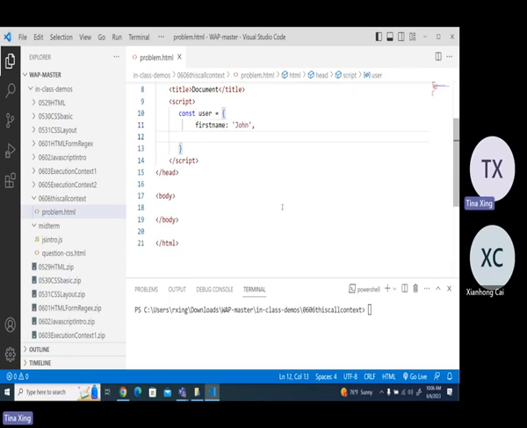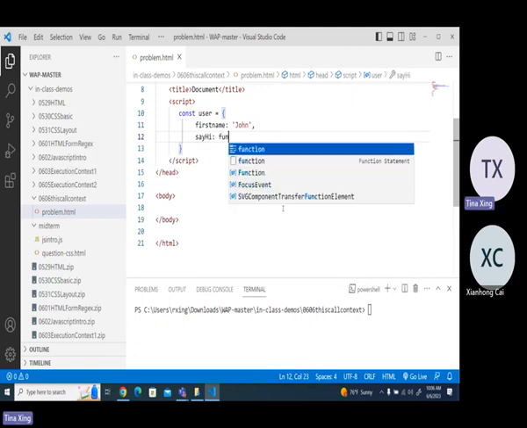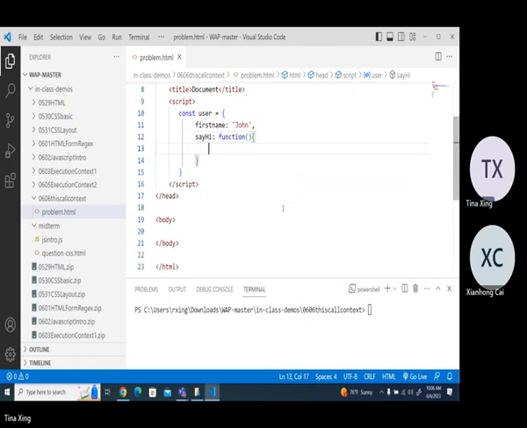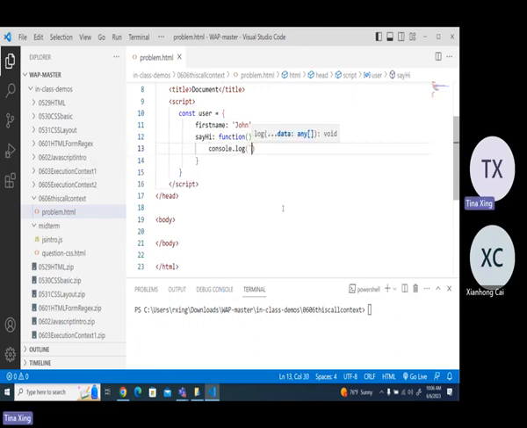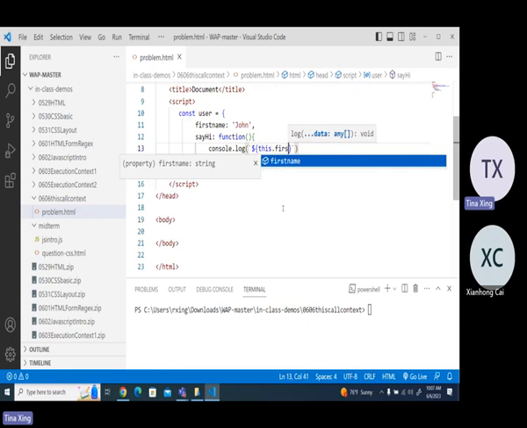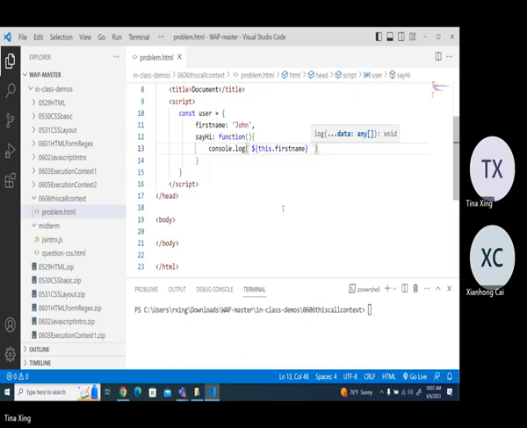And it has another method called sayHi, a function. Let's practice template literals and refer to this: this.firstName says hi.